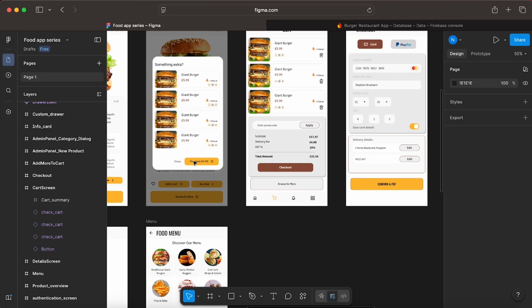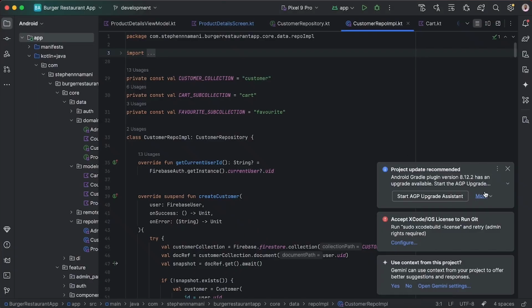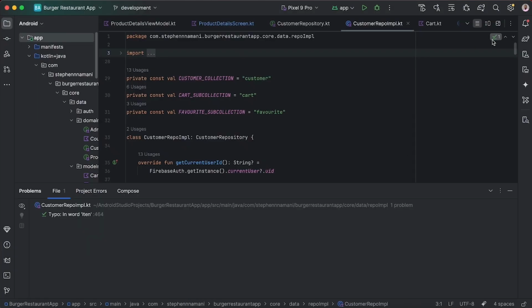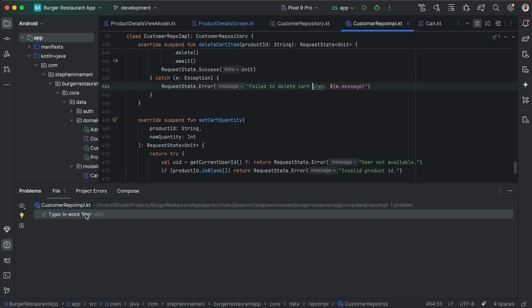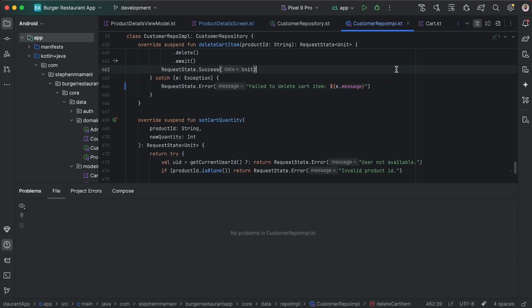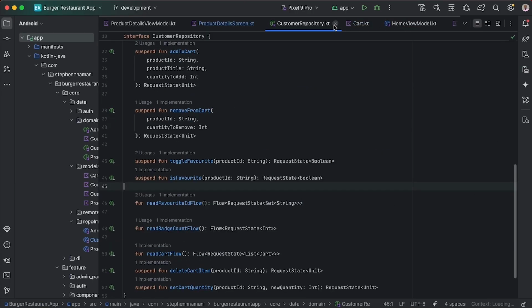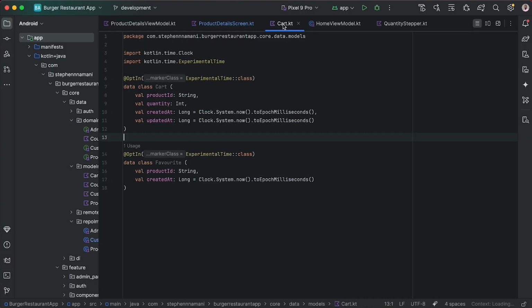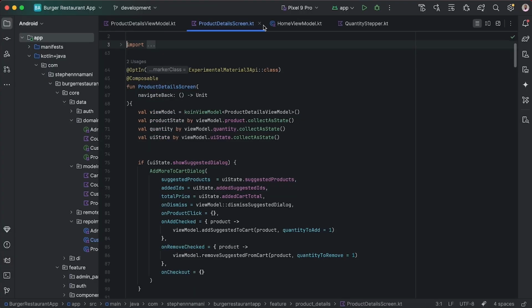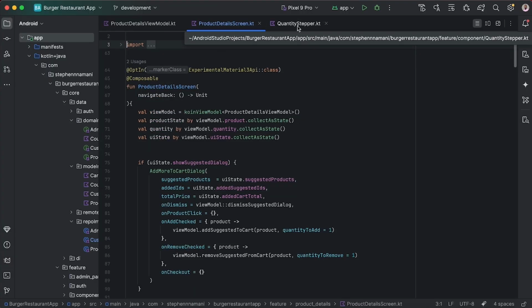So in order to do that, we go to our Android Studio now. In our Android Studio, I think I missed one error here. Where are you? So this is supposed to be item, and everything is fine now. So we can actually close some of these down so that we can have a clear interface. Let's close some of these now.